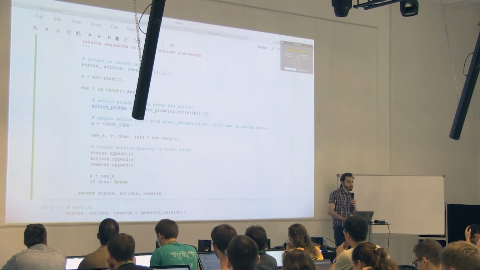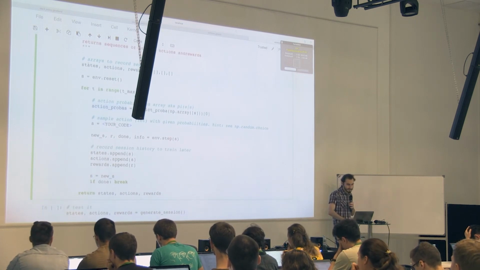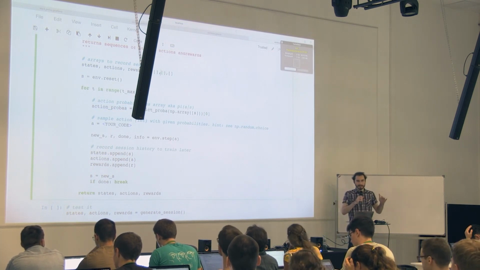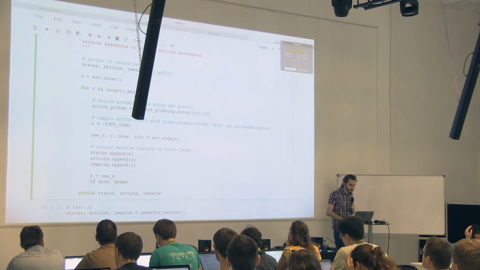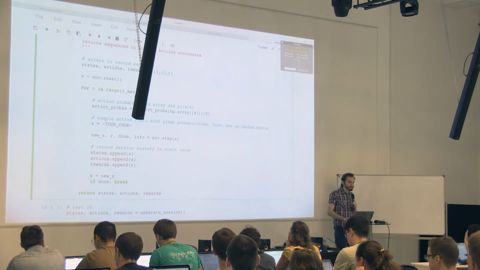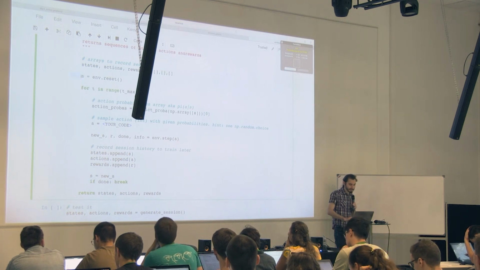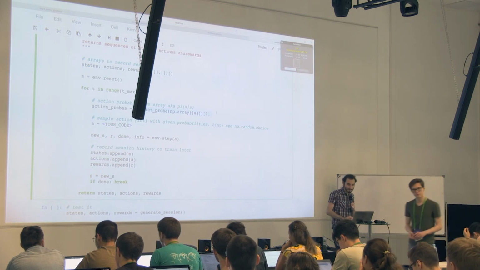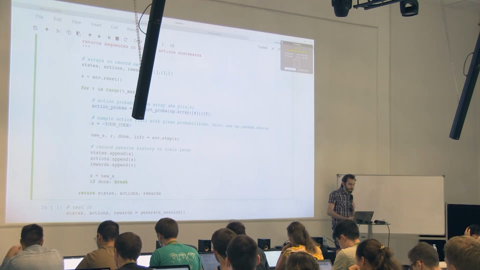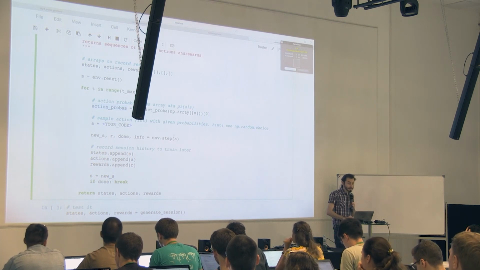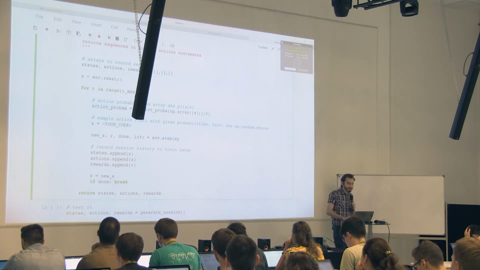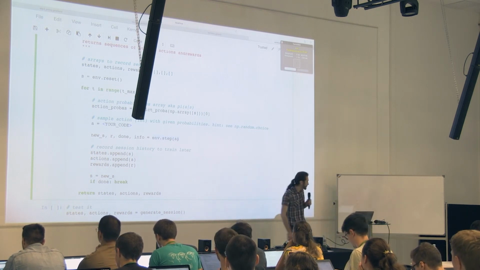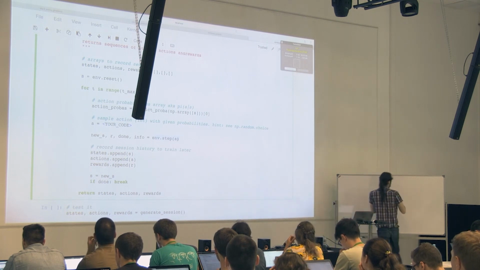So first thing, we have this neat loop here. Let's go through it together to see what it does. So you have states, actions, and rewards. You want to gather sequences of states, actions, and the rewards you've got for those. And you gather them by starting in some initial state, then asking the agent to predict what action it would prefer in this state, basically your probabilities, then picking your action, and then sending this action back into the environment. So it's the normal kind of Markov decision process, which should look roughly like this.